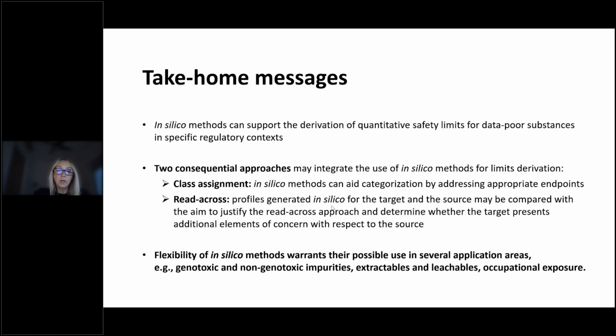Another approach is the read-across approach, where the justification of the similarity of the analog to the target plays a crucial role. But once the read-across is justified, then the point of departure of the analog can be used to derive a quantitative safety limit for the target, of course taking into account all the limits and uncertainty factors related to the read-across approach that was adopted.